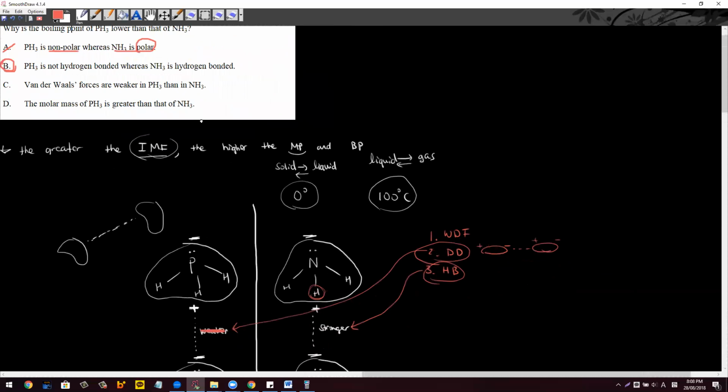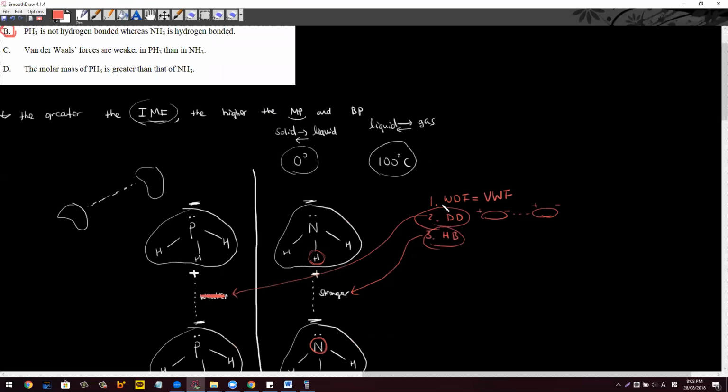Now, number one is also known as van der Waals force. So weak dispersion force, another name for that is van der Waals force. All right. I just need to tell you that we know that between nonpolar and nonpolar, so that's not positive, negative, not positive, negative, what kind of force exists between these two? Chris?